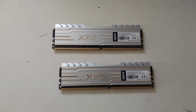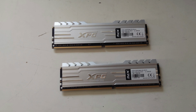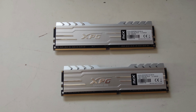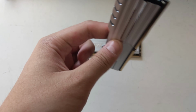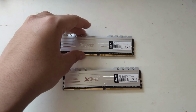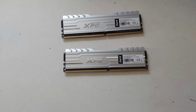Now for the RAM, I was able to pick up this kit of 16GB of DDR4 memory running at 3000MHz for $70, and I was able to overclock this kit of RAM to 3200MHz easily. Now, if you were patient, you would be able to find a kit of 3600MHz 16GB RAM for around the same price. But regardless, 3200MHz should still be a very good speed for a Ryzen 3000 series CPU.